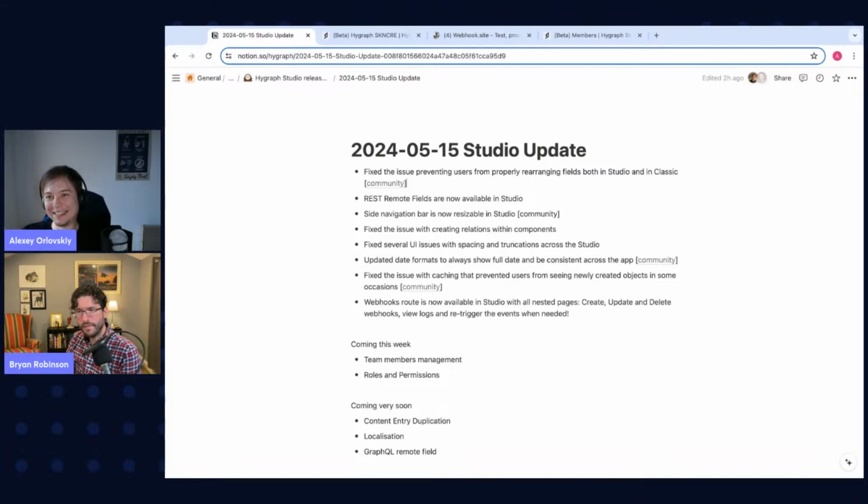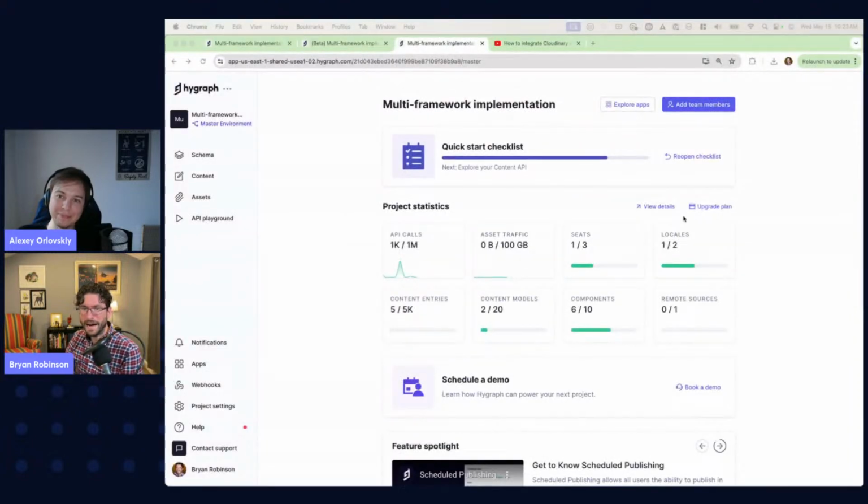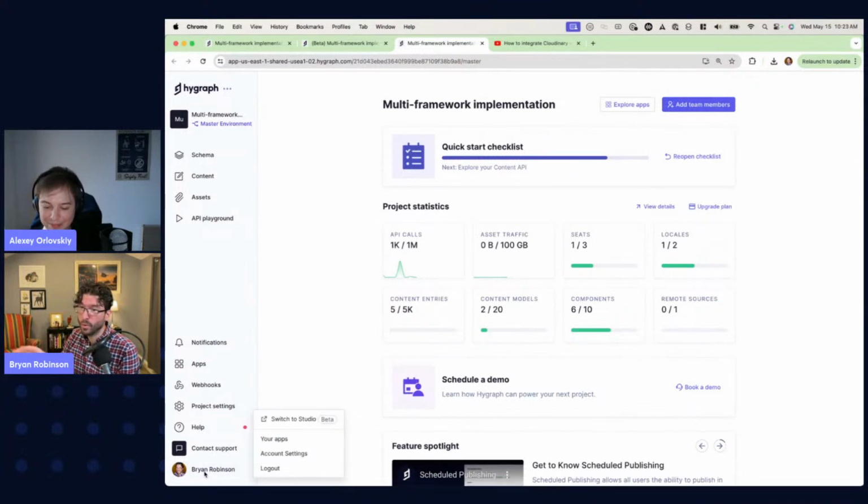And just so everyone who wasn't here at the beginning knows, all these changes that Alexey went through before we started talking about the upcoming ones, they're all already available, right? You can do that, and I'll share my screen real fast, by going to your classic implementation, because it is an opt-in beta currently, so you do have to go and find it, coming down into your account area for your project. So you as an editor or you as a developer can be in Studio, and the rest of your team doesn't have to be. It is opt-in for individuals. So if you also want your team in there, make sure they know about it.